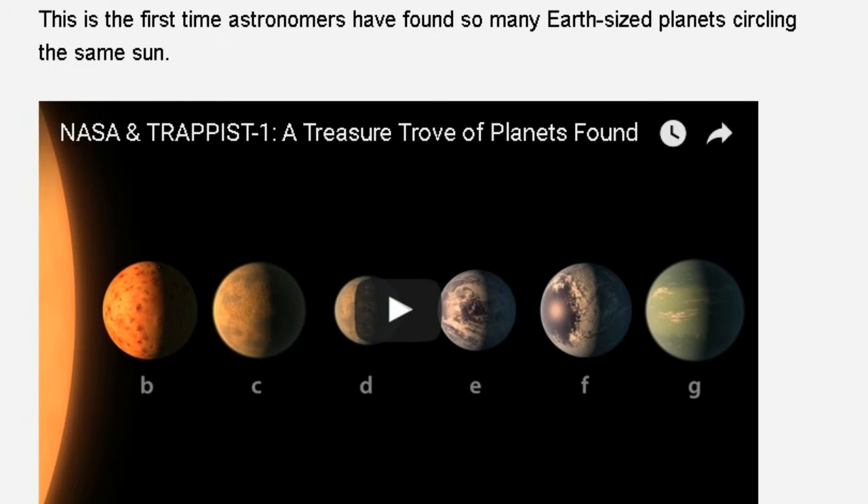This one was from Tom H., from Fox News: 'Seven new Earth-like exoplanets discovered, NASA announces.' This has been all over social media, but in case you haven't heard — there are seven approximately Earth-sized planets, and three of them are in the habitable zone. The habitable zone means a place where liquid water can exist, although with what they know right now, there's no way of knowing if any liquid water is actually present.